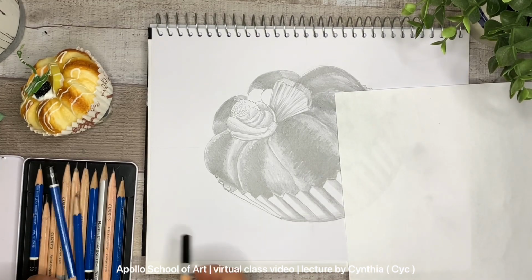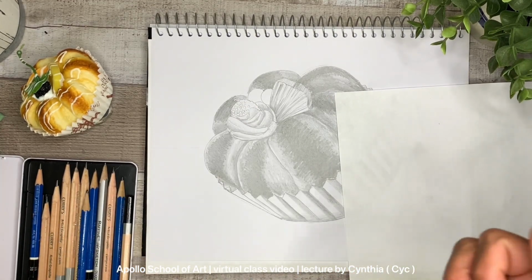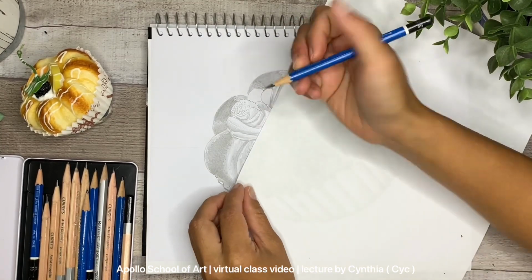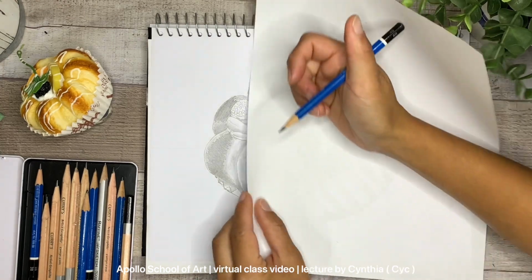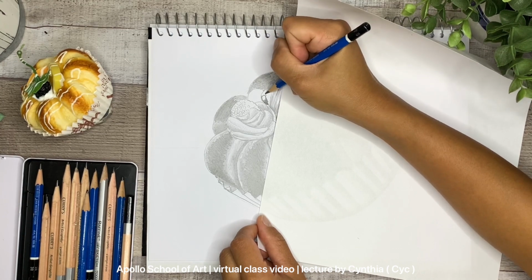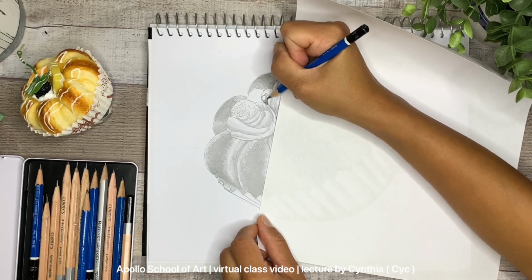Alright, and my blueberry, I have a blueberry there, so it has to go darker, almost like the black. So I have to place my hand on top of clean papers so I don't smash it. And blueberry, it could be a little bit shiny, so we have to have the light reflections.